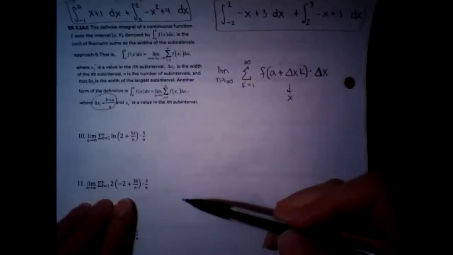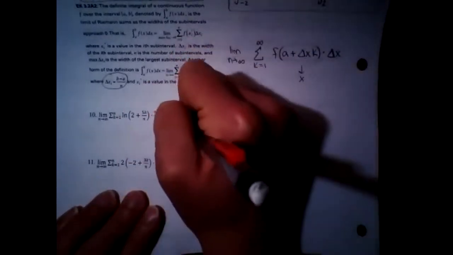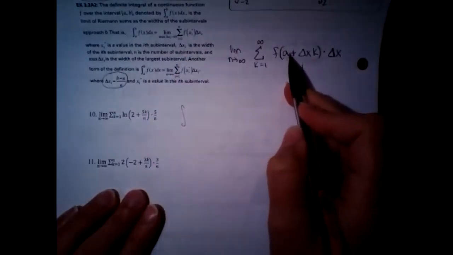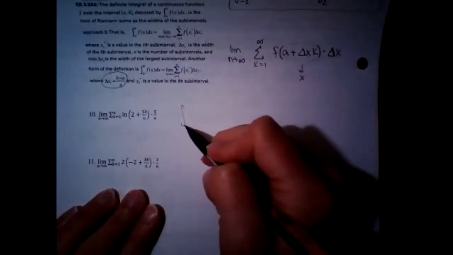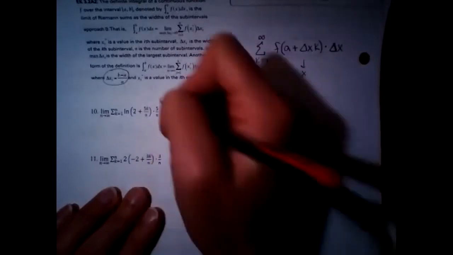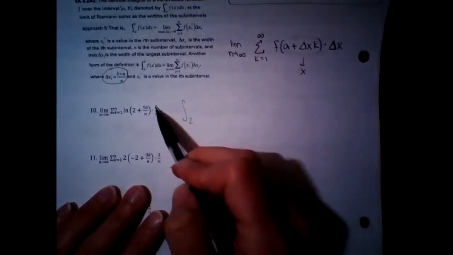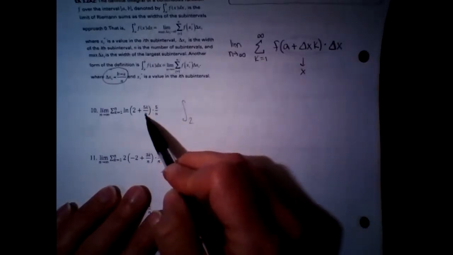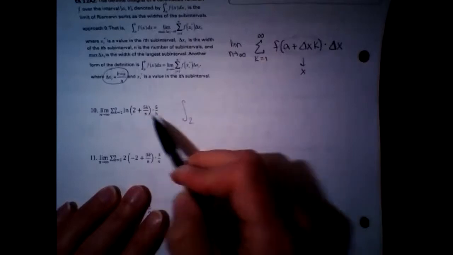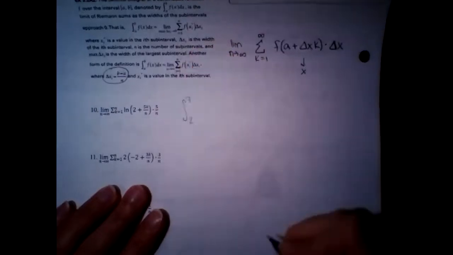If it doesn't, it gets sort of weird. And this last one, they don't match. So it ends up being a little strange. But looking at this first one, all you have to do is write it as a definite integral. So A is going to be wherever this starts. We want this to be from A to B. So A is going to be this first number right here, which is 2. And the delta x in this case is 5. Do you see how that matches there? You have a 5 over n and a 5 over n. So if we're starting at 2, and we want the length of the interval to be 5, then this upper boundary is going to have to be 7.